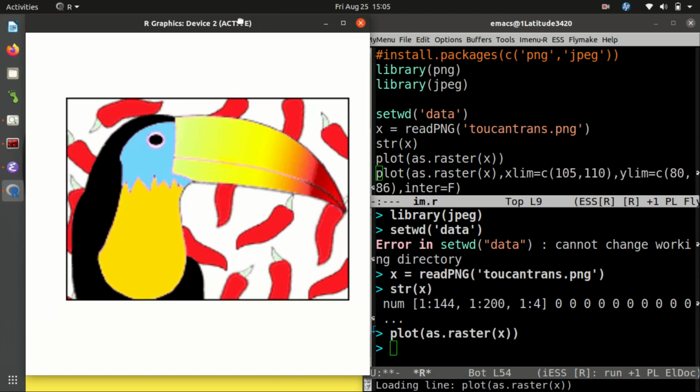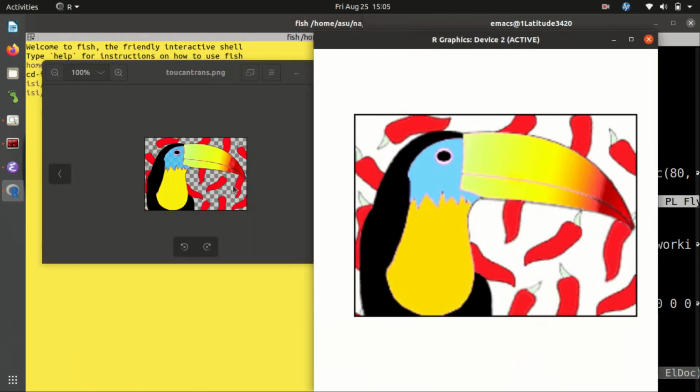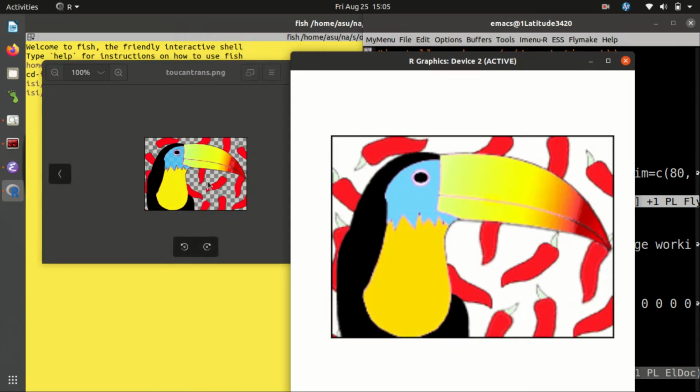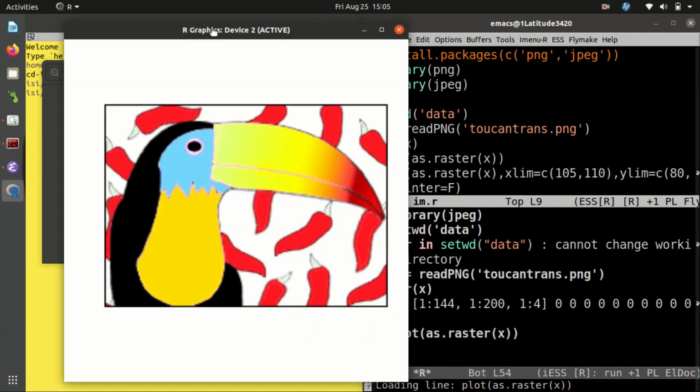Now you might be wondering what is happening here, because here I can see some checkered pattern because this is a semi-transparent image. So part of the image is transparent. In this case the background here is already white. So that is why you are seeing that white background through the transparent parts. That is why it looks just white. So these checkered patterns were not part of the image. That was part of the image viewing software that I was using.